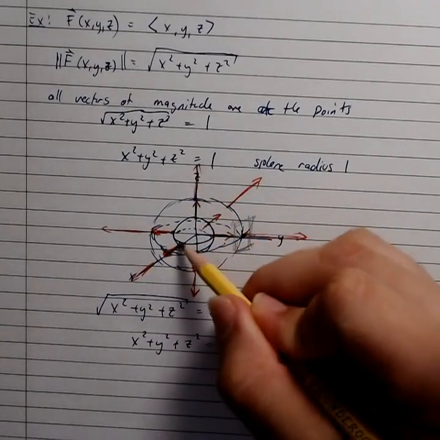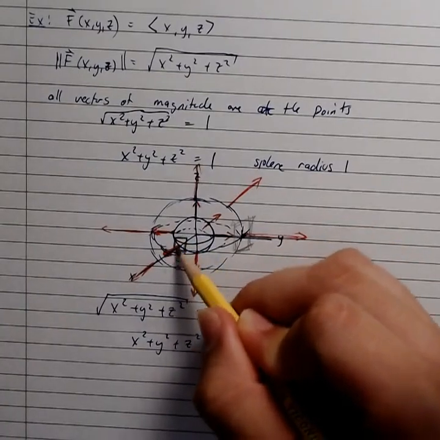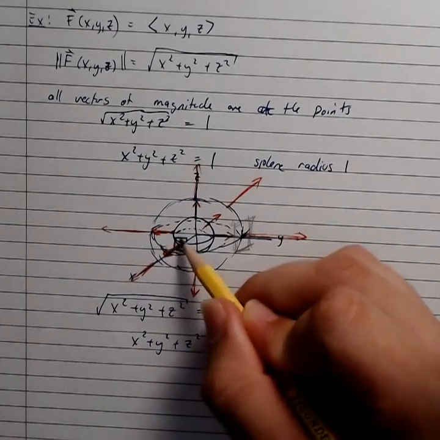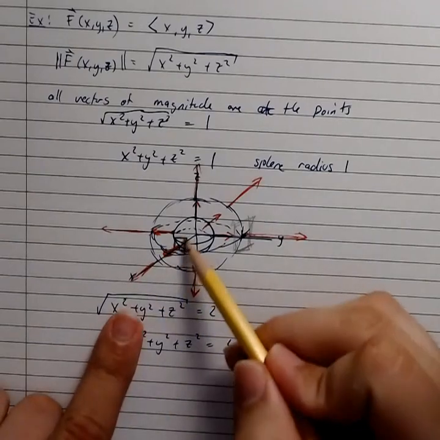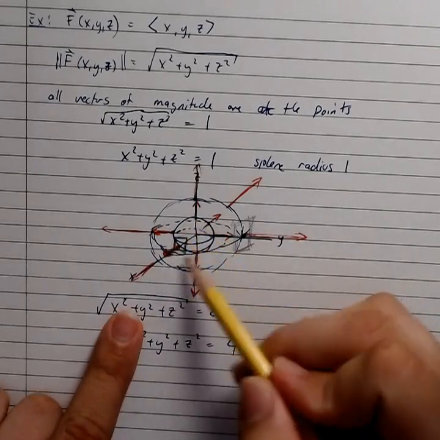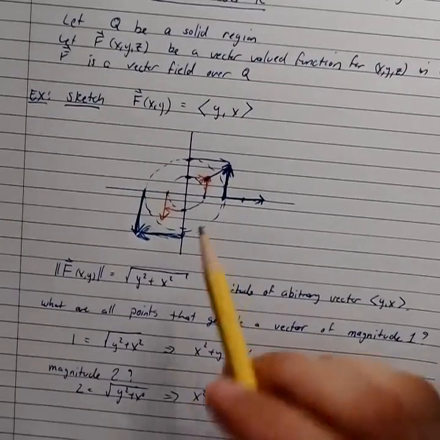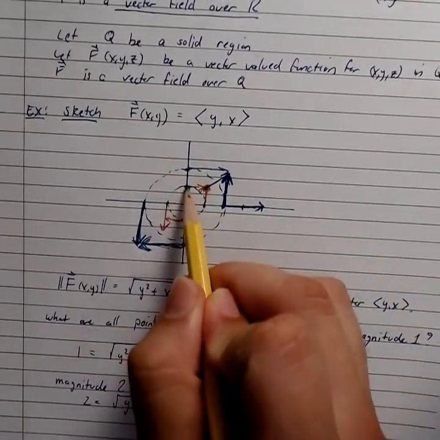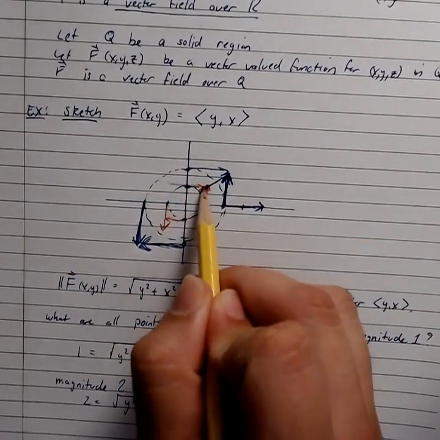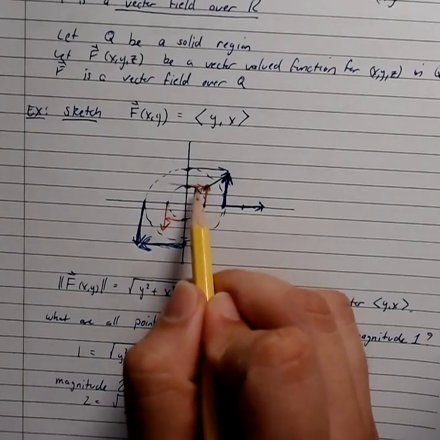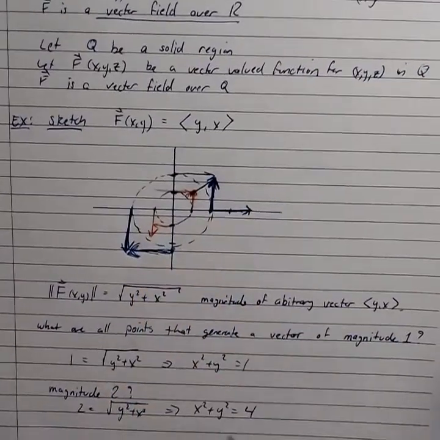If I have a tangent plane here that's tangent to that sphere of radius 1, this vector of radius 1 is normal to this plane here. So it almost looks like that is going to be a gradient. It looks like this vector would be the gradient of this sphere. You say, oh, well, maybe that's what vector fields are. Well, not necessarily, because after all, here that doesn't work that way. Here, if I take the line that's tangent to this curve, that vector is not normal to it. In fact, it's parallel to it. So it can be a gradient, but it doesn't have to be. It depends on the vector field.